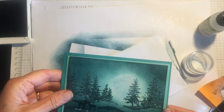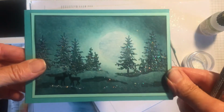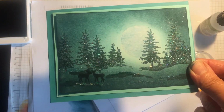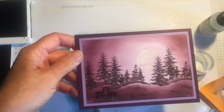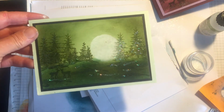So when I glue the card together, it's going to look like that. So that's the blue one. So that's Pretty Peacock, Bermuda Bay, and then Coastal Cabana and Bermuda Bay behind. And then that's purples, all different shades of purple, with Blackberry Bliss ink used for the stamping. This one I used Mossy Meadow for the stamping.